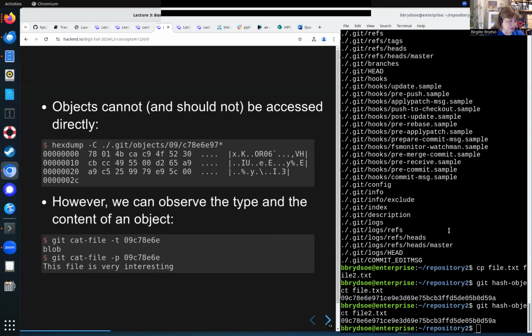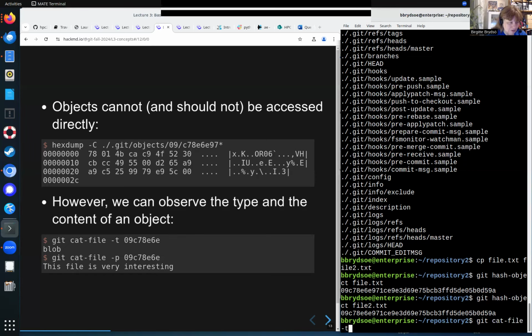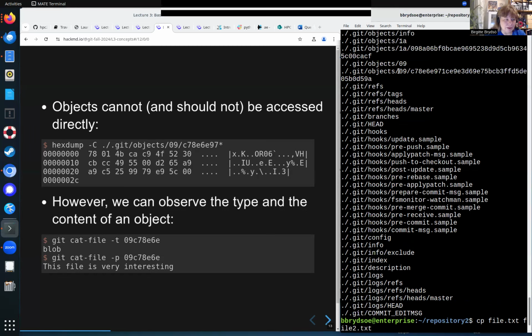So let us try to do this. -t, and then we will find this one here, and we can take just the first part of it because we have very few objects. And when we're in that situation, it is very unlikely that you will have any that have a hash that is similar enough that it is a problem. So we can just take the first part of it.